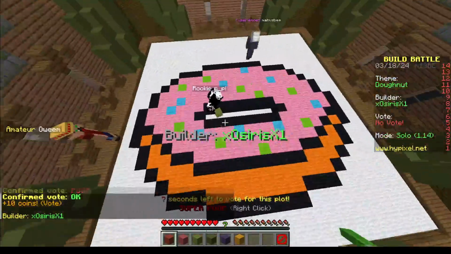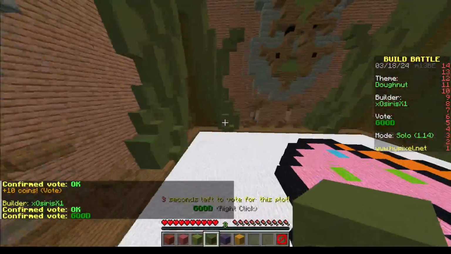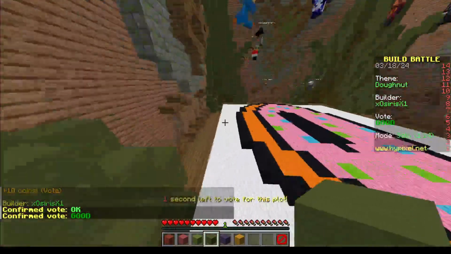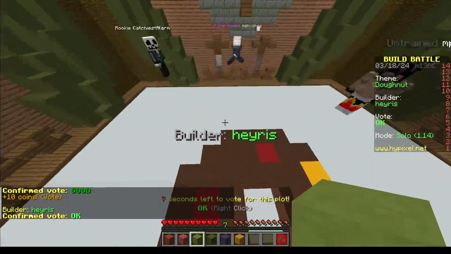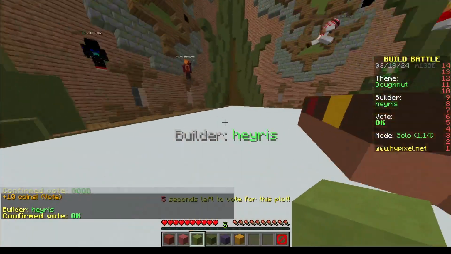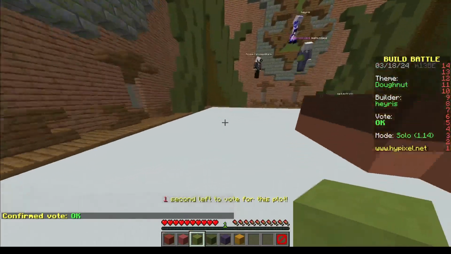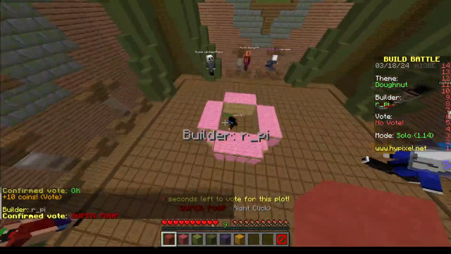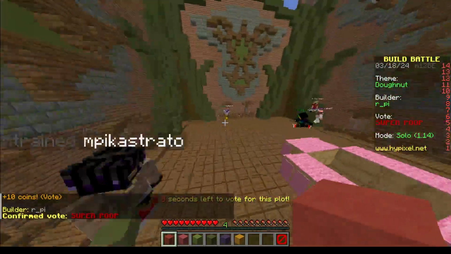Oh, we've got a pixel art donut. I'll give this an okay as well. Mine's free, actually. I'll give it a good. This one's an okay. How many more we got? I've got no idea. Right, what's next? Wow. It's not even try this look. Yeah, not a donut.